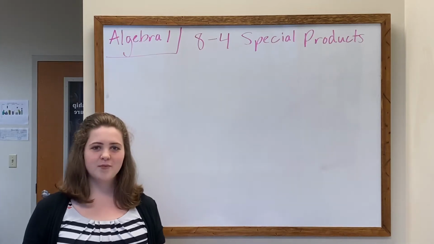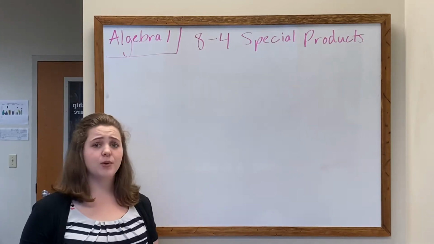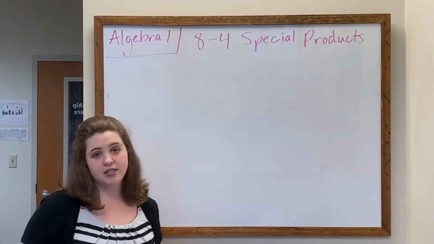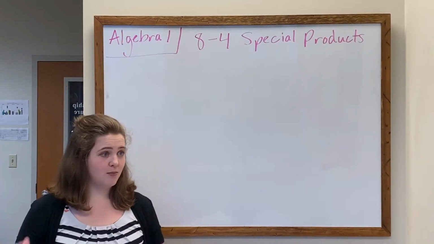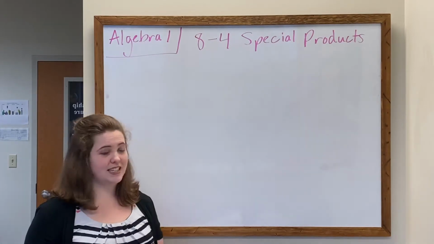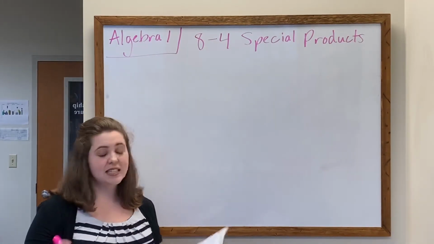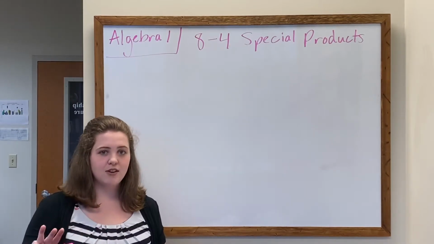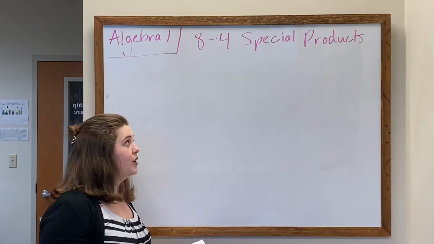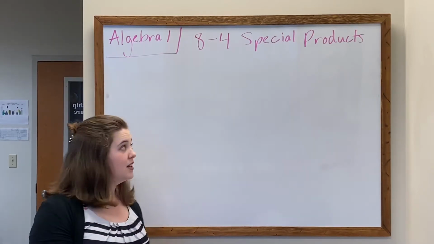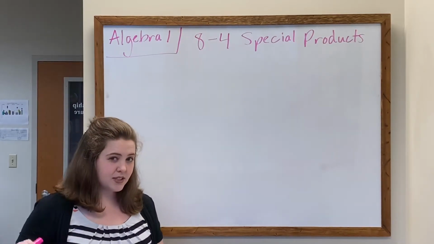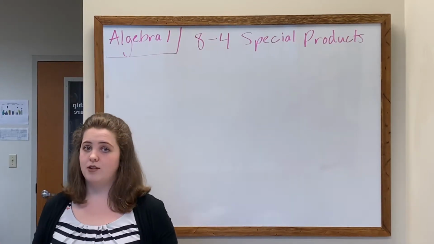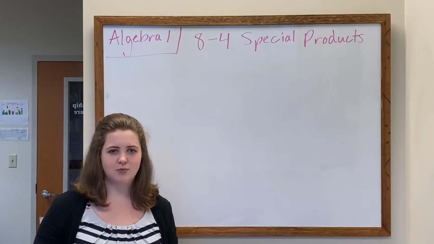Okay, welcome back to math class. Yesterday we talked about multiplying polynomials, and we did a lot of practice problems of varying degrees of complexity. Today what we're going to talk about is 3 different scenarios where we don't have to do as many steps, because in these specific scenarios, we know what the results will be when we multiply those polynomials. It'll make more sense as we go, I think.